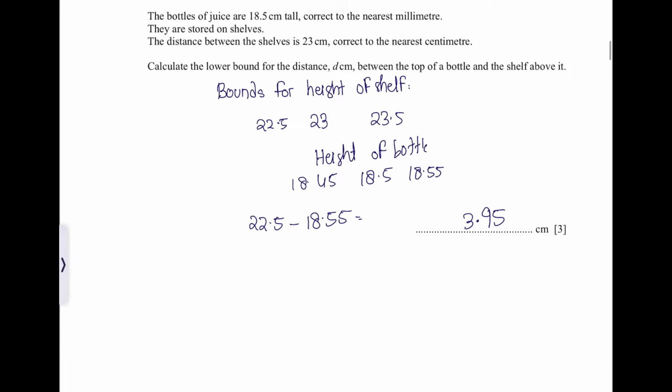Now in some cases, if you don't remember this rule: in addition, if you want to find the upper bound, you take the upper bound of both the values, and the lower bound of both for the lower bound. Whereas in subtraction, you have to take the opposites. If the first value is the upper bound, the second value would be the lower bound. You can try out both of them and you would see which one is larger and which one is smaller, in case you don't remember. But it's better you remember this, since you always have a question in your exam on this.